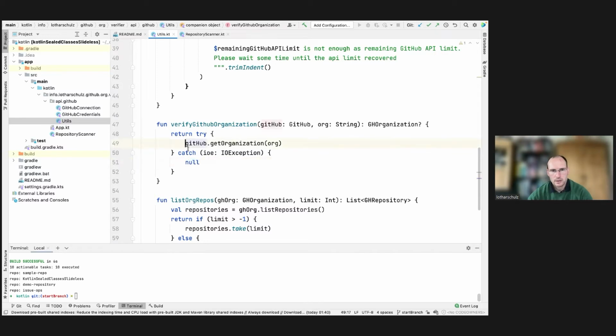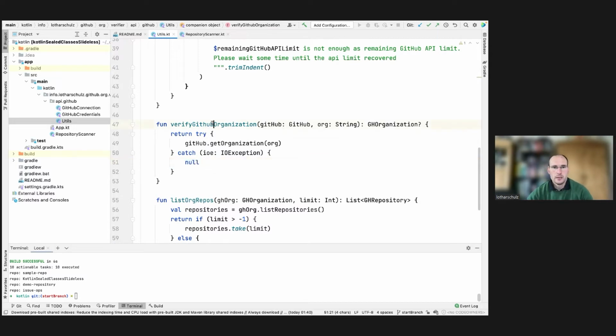In case there is no exception and everything works as expected, the return instance is of type GHOrganization. In Kotlin, I use as a return value this nullable type, which in a nutshell says it can be null or it can contain some information. And what I don't like about this code is that I return null here. This is what I try to improve.